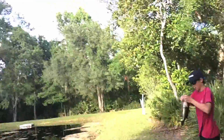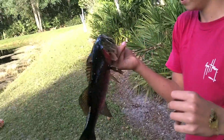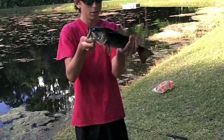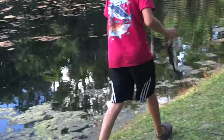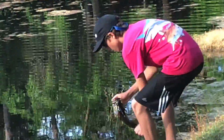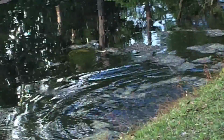Yeah, we just got a pretty good bass on a live bream. 2-pounder. Nice little guy. Maybe 2 pounds. I thought he was a 10-pounder, he would spend all day trying to catch, but nice fish. Good fish, but yeah, it's a little bit more weird. Hey, bye, go.